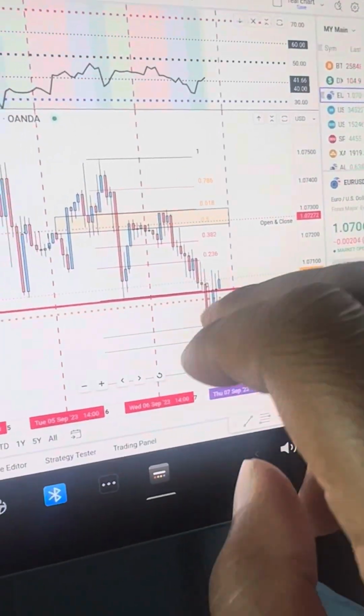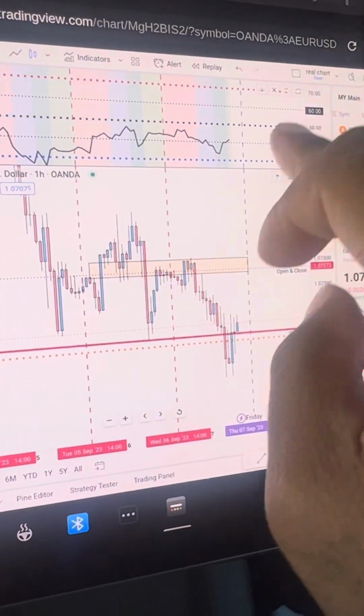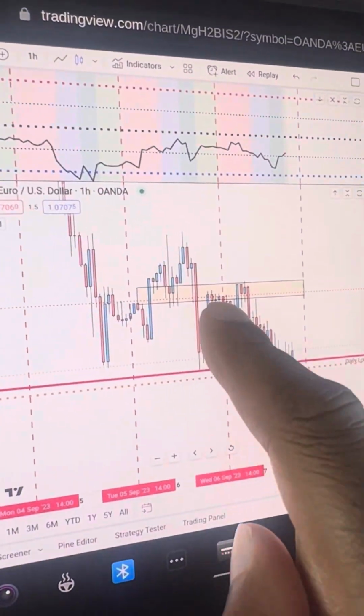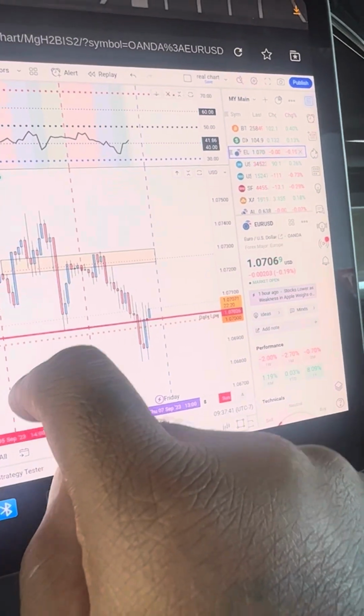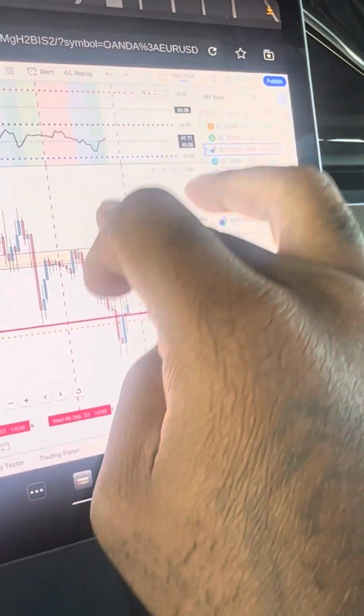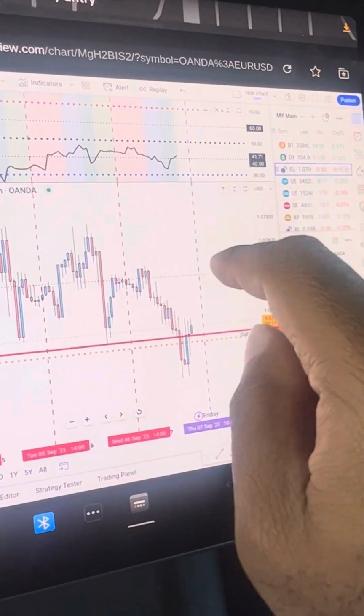So guys, you're probably wondering, how do I have the Fibonacci on here? We're gonna delete the box. All right. So, oh wait, what did I delete, y'all? What did I delete? No, I deleted the open and close. You want to delete the box here, all right? You want to delete the box here.